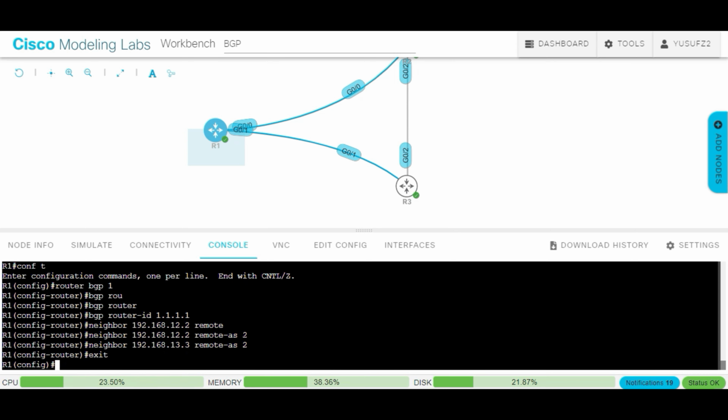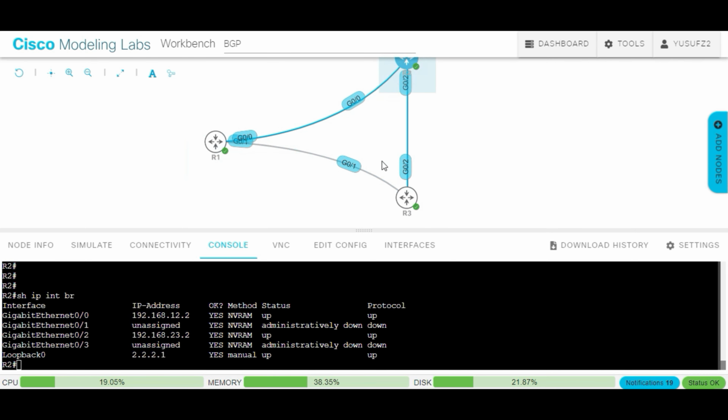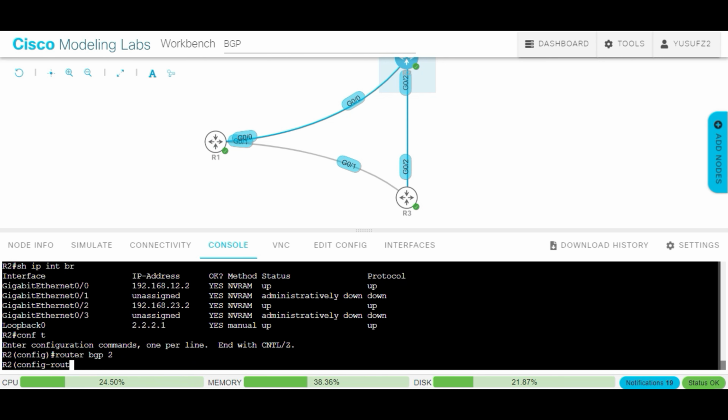Okay, so if I do the configuration for BGP on router 2 now, yep, BGP 2 this time, because we are in a different autonomous system.